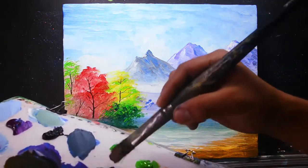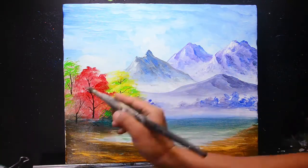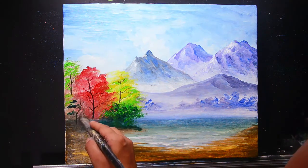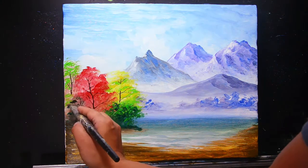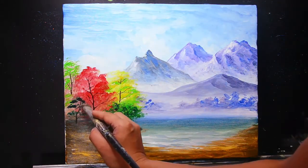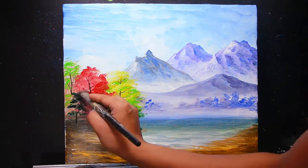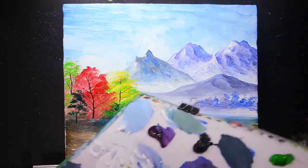Then the green color, the Viridian Green, this area. These are the areas that are not affected by too much light. That's why I'm going to use the dark green color, the Viridian Green. Just looking good at that there.